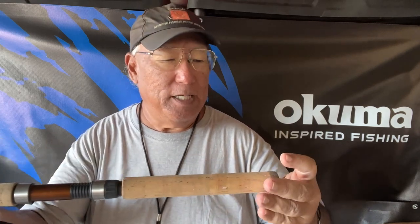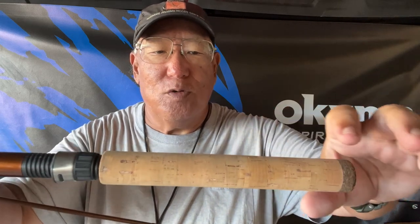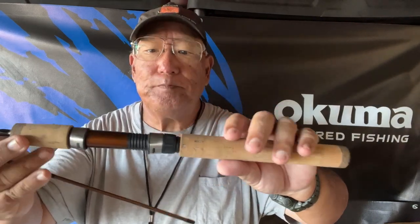So here we go. That's a two-piecer. It says it's new. I know what a new one and a used one looks like. That is definitely new. Look at the cork in that. The cork has not had any handprints. You can tell handprints very well because the cork absorbs everything, including oil from your hands, and this one doesn't have anything that would show that. Very nice. You've got a hook keeper.